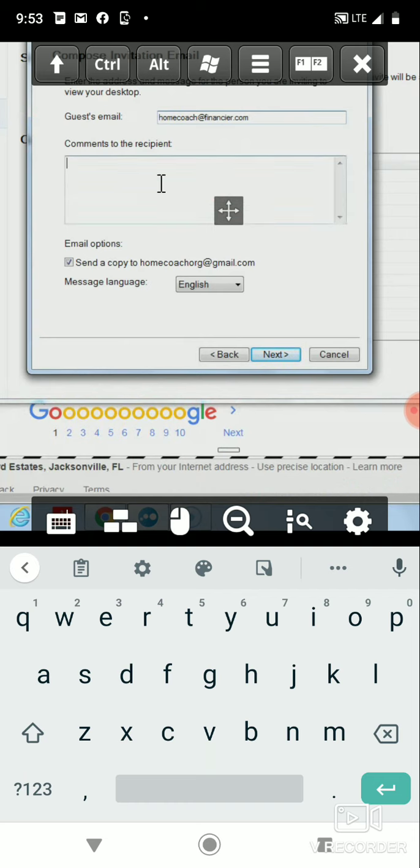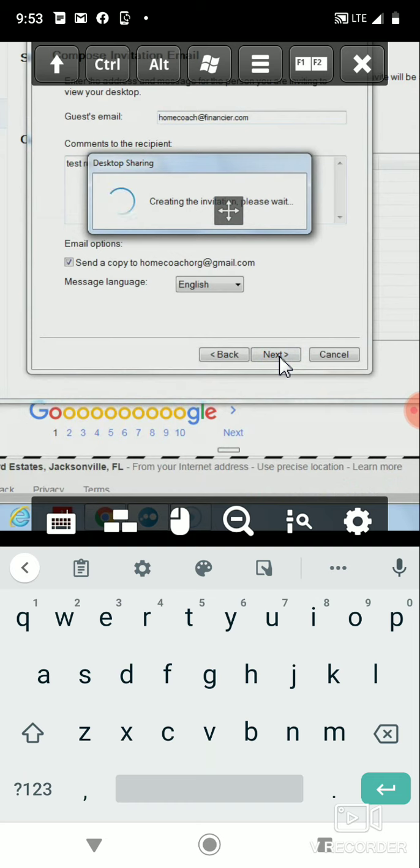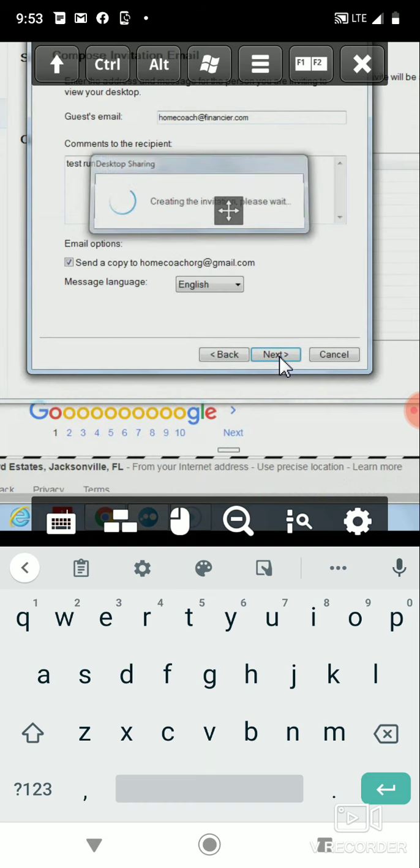Getting the most output with the least amount of input. No need. So I just put test run just to play around with the system. And as you can see, it's going to send me an additional copy to another email address that I utilize when I mostly use the VAs specifically for real estate, for recently, shall I say, and accredited investors. So that's going to send an invite to me on another computer.